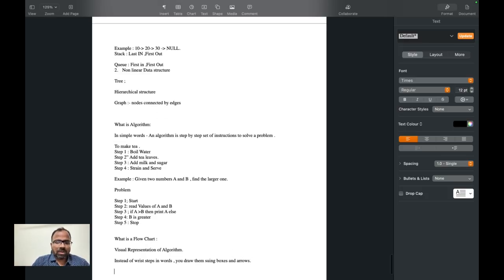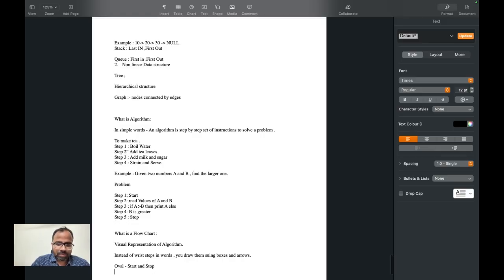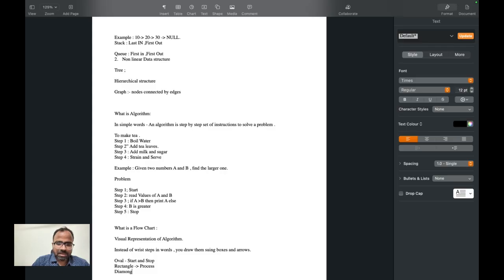So what are the standard symbols? Oval is used for start and stop. Rectangle is for process. Diamond is for decision.